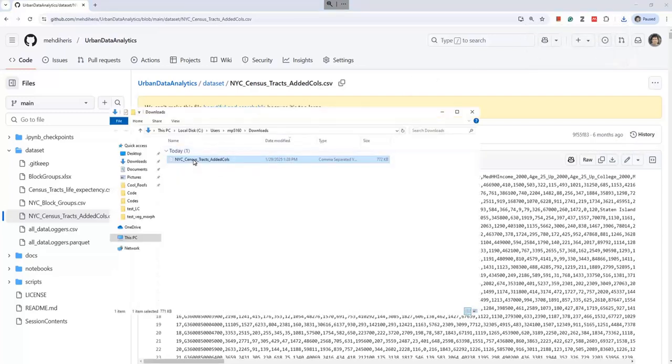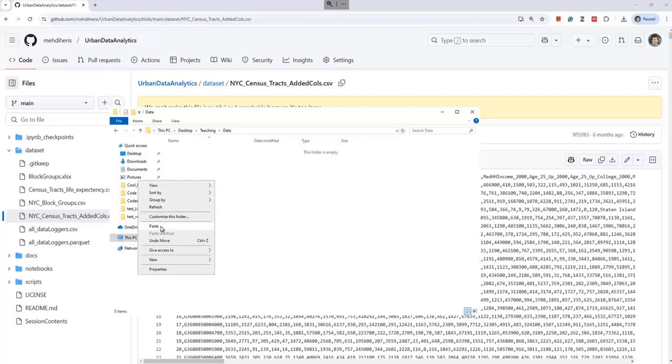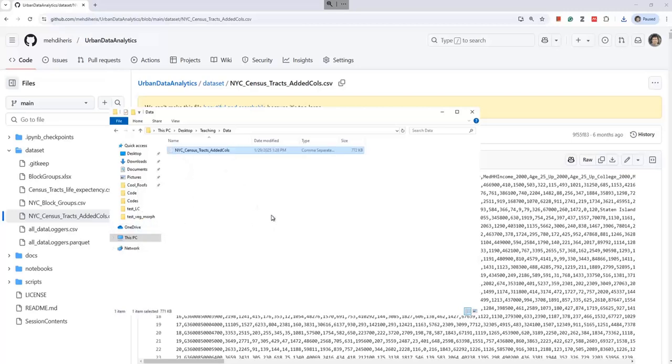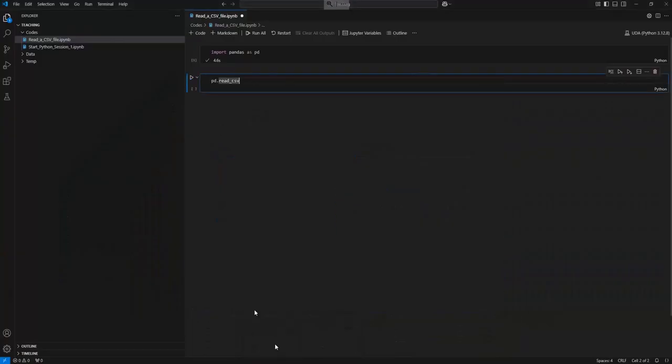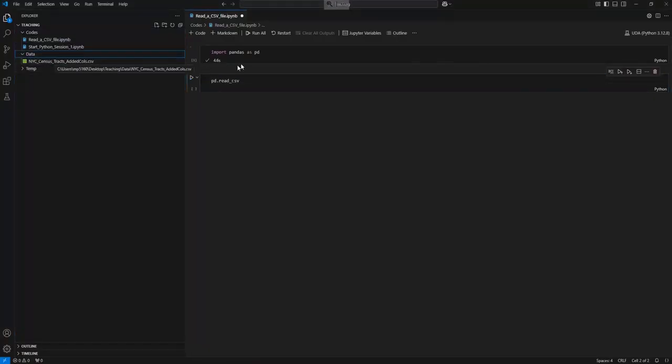But still, I would like to organize my files. After download, I would like to cut this file, meaning move it, and we are going to our file structure, and you can see that we have a folder for data I had created before, and I can paste it here. Great. So that's all good. The file is there. Let's go to VS Code. Here, we should be able to see the file now. You see that? So the file is here.